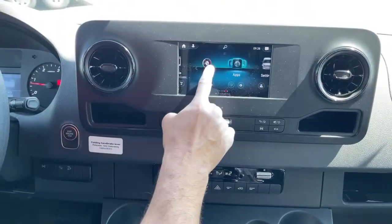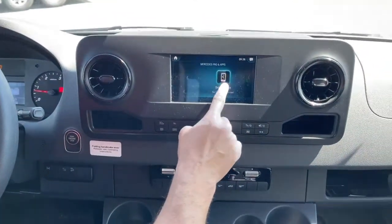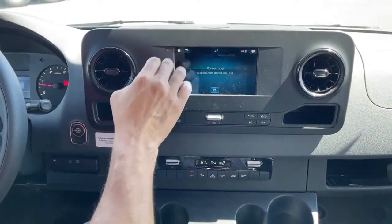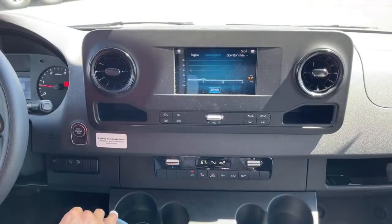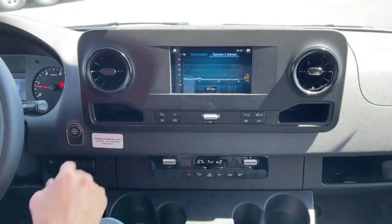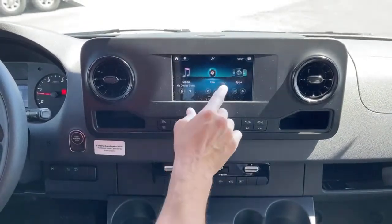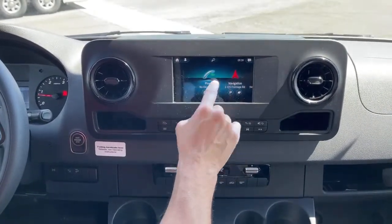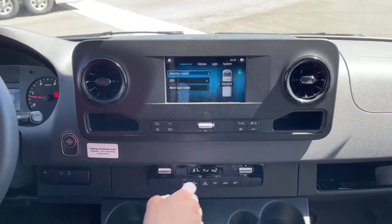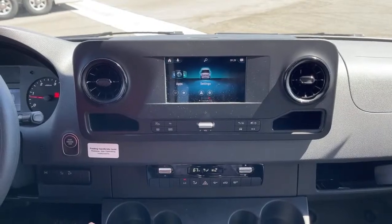Because it is a Mercedes, you do have some nice options in here. You have some apps. You can go to your smartphone and it does connect to Apple CarPlay or Android Auto. You can go to info. If you're somebody who likes to tinker with stuff, this is a good place to hang out when you're parked and bored. There's a lot of different things on this menu that you can go through. Navigation, you can set up your phone to make phone calls. You can tweak a lot of different things in this thing. I could spend a whole hour just talking about that, but I won't bore you with that.